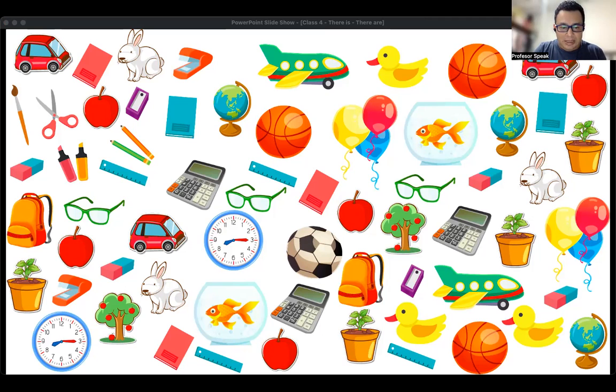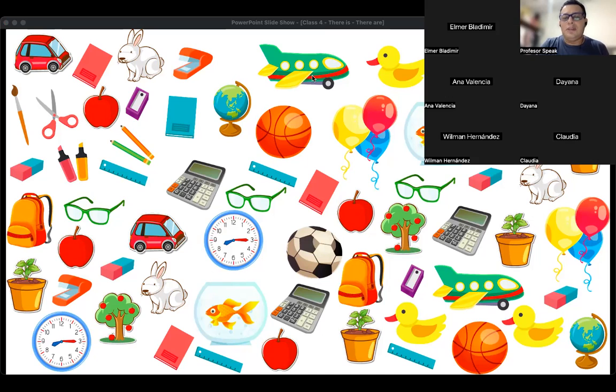Let's look at the next one, and let's see who's next here in the list. Madeline, what about the soccer ball? Madeline, can you hear me? Hello, Madeline. Maybe Jacqueline, and then let's come back to Madeline. Jacqueline, tell me about the soccer ball. There is one soccer ball. Very good. Thank you, Jacqueline.